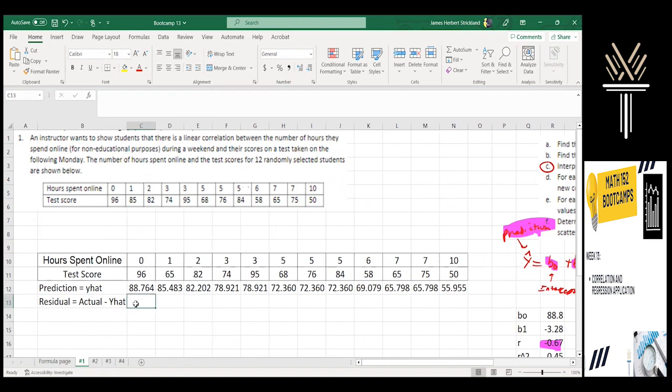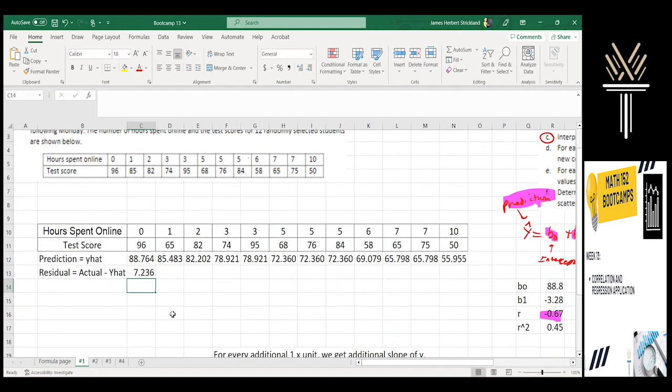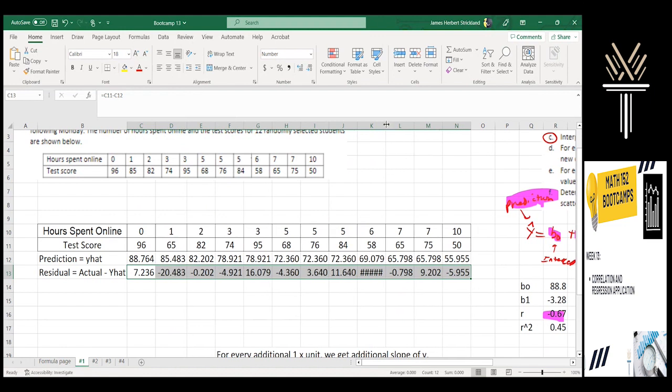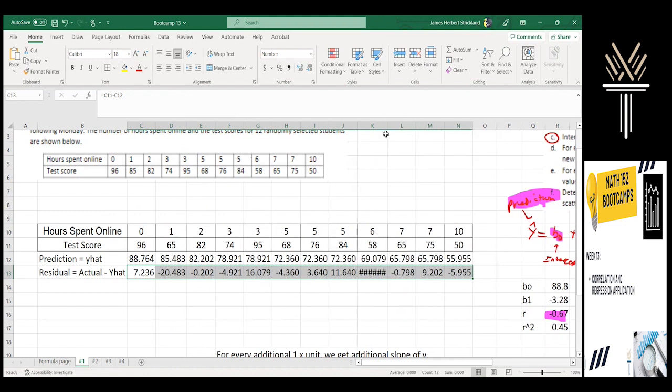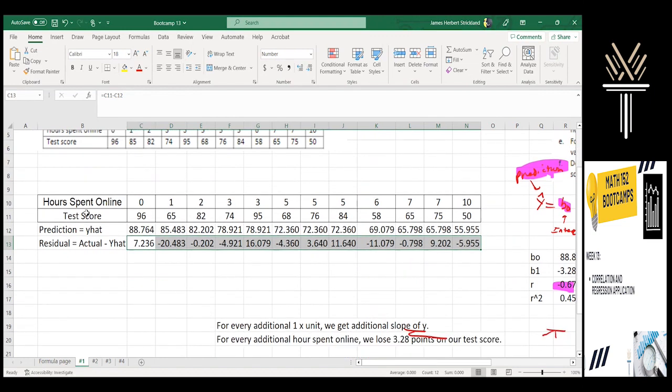And so we're going to take the actual event, so when it actually got a 96, and take away what we're predicting to happen. And we now have a residual, which is just how much error there was. And so if I take this all the way across, I get all of my residuals. And now let's take a second to understand what these predictions and residuals are actually telling us, after I get a little bit more spacing. There we go.